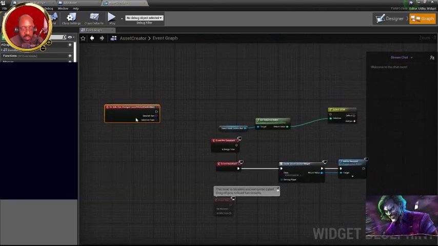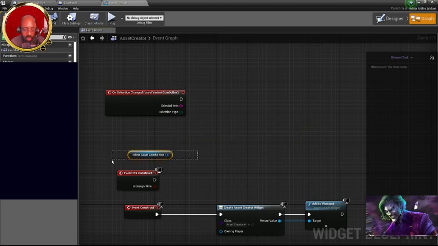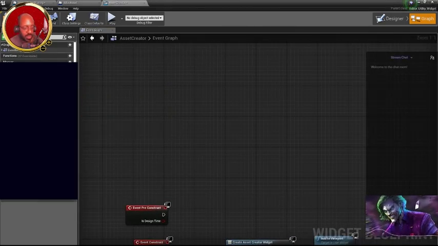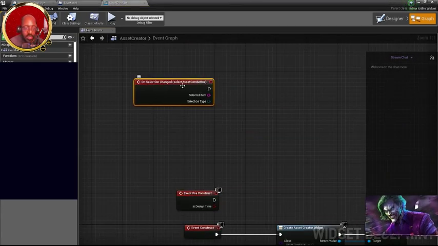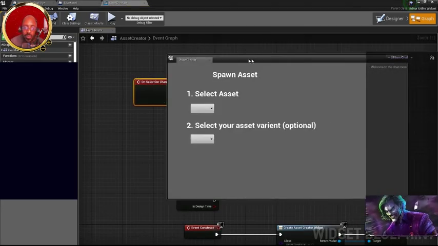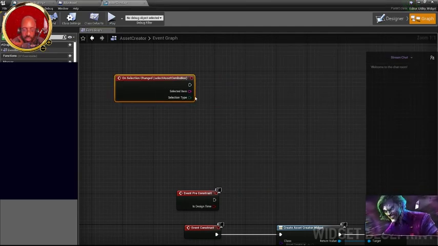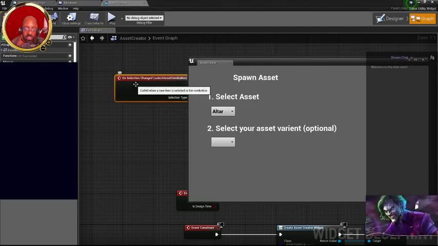Yes. So I'm using a series of different custom events. I'm also using interface events as well, so that way each asset is basically its own blueprint.